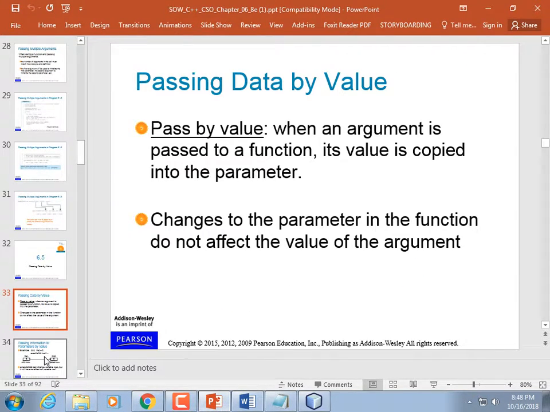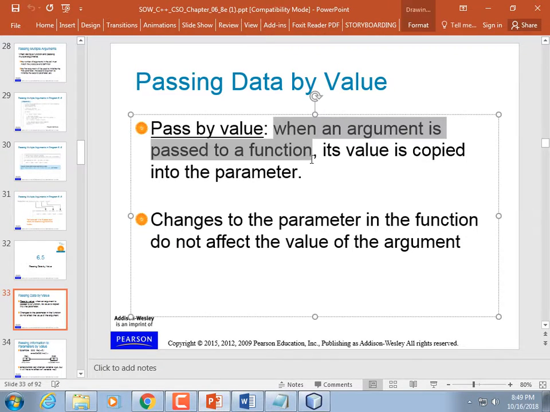Passing data by value. That's the default passing mechanism. And I've lectured for 30 minutes to the Java folks that Java is a pass by value language. That's all that it does. C++ gives you other alternatives. You can pass by pointer, and you can pass by reference. So we're going to wind up talking about all three of those.